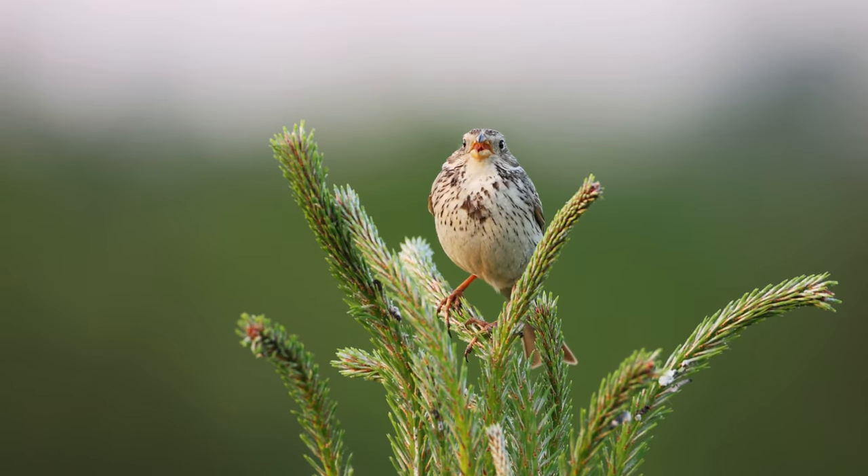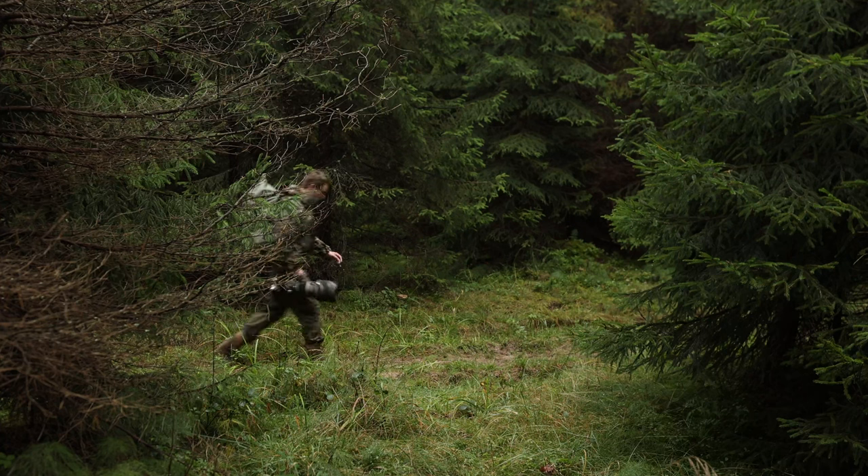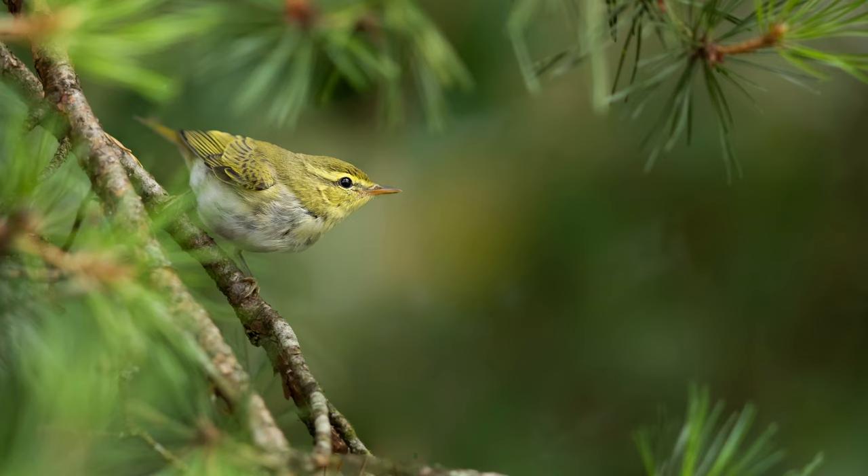Back to the field. Once you've driven to the spot, the easiest way to find the birds is by ear — so learn the bird sounds: the songs and the calls. YouTube is a great source of information. Just type the name of a species followed by 'song' or 'call' and you'll find all the sources you might want. If you're walking through the perfect habitat and you hear a song you can recognize, you'll be able to locate the bird much more easily than if you were only searching with binoculars.